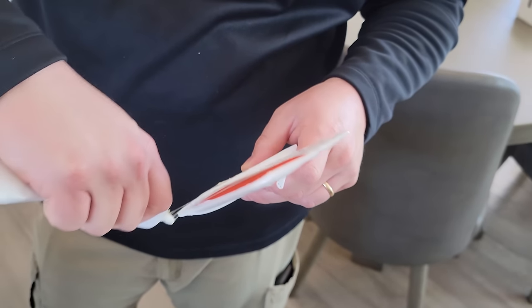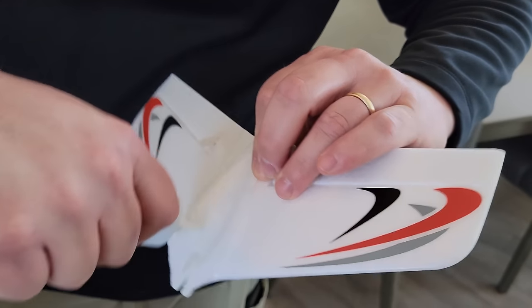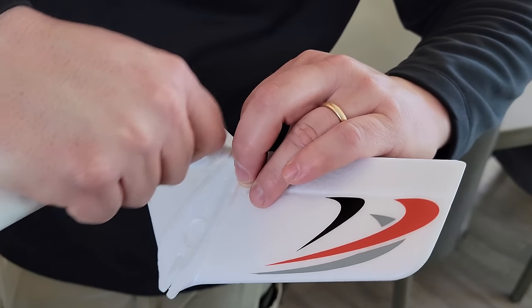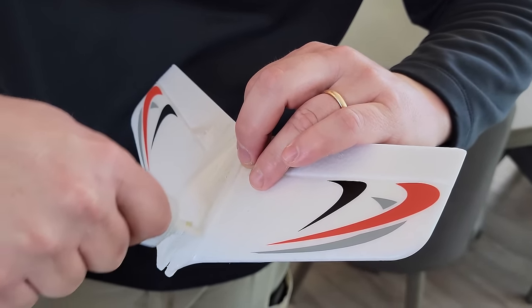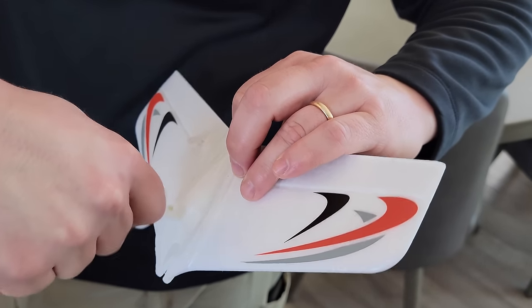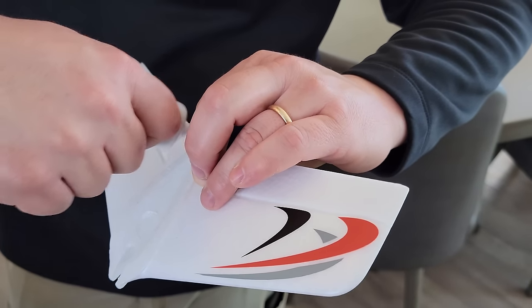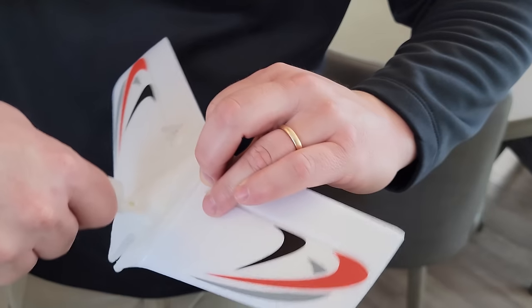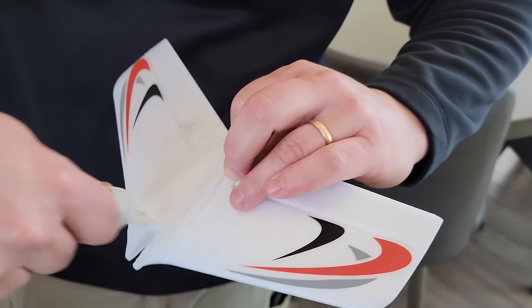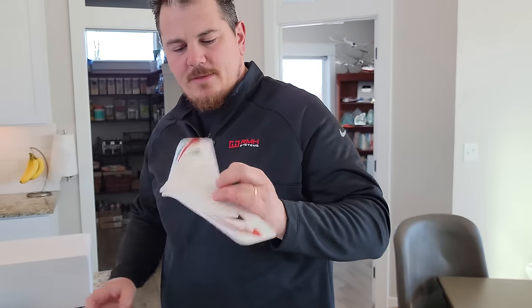And it's not gonna be perfect, and that's okay, it doesn't need to be perfect. But the more perfection you can get in this step, the better experience you're gonna have. And I can tell you this, I've had a lot of failures on my planes over the years. I've never had a surface come off like this. I've had control surfaces break, but that's usually as a result of a crash because I flew too long or some stupid other problem that I caused, okay?